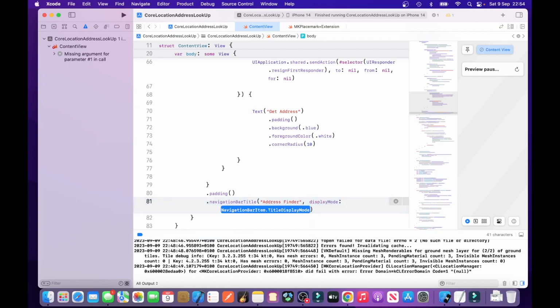Display mode, dot display mode is inline.